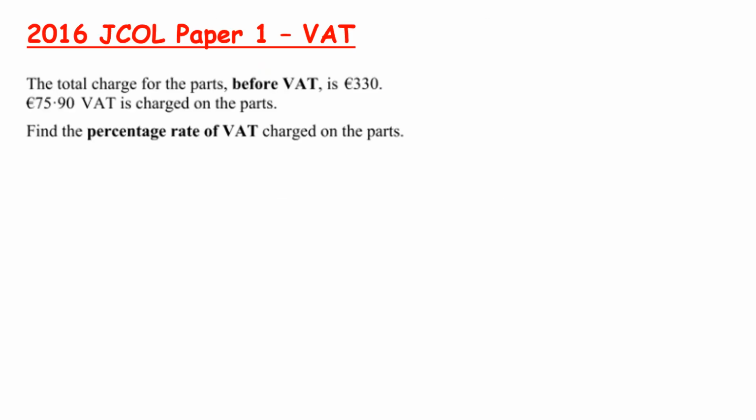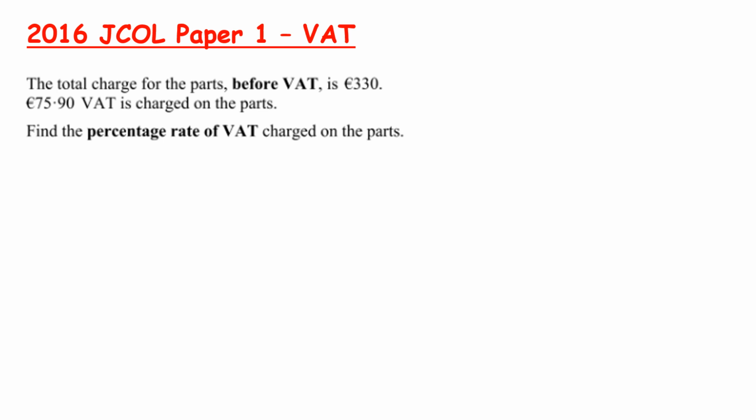So let's look at an example, and this is from the Junior Certificate Ordinary Level paper in 2016, and it said the total charge of the parts before VAT was €330. €75.90 VAT is charged on the parts. Find the percentage rate of VAT charged on these parts. Again, if you need to go back over percentages in general, the link is in the description below.